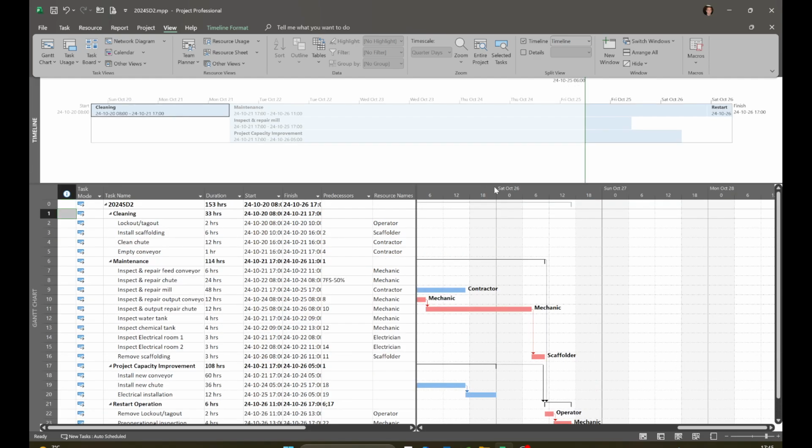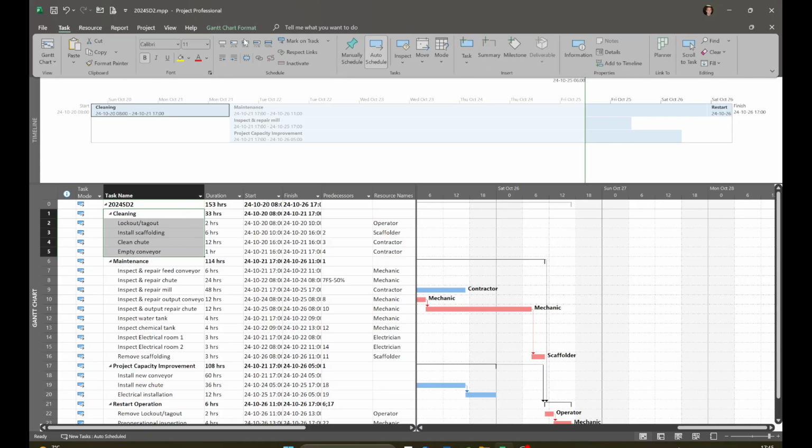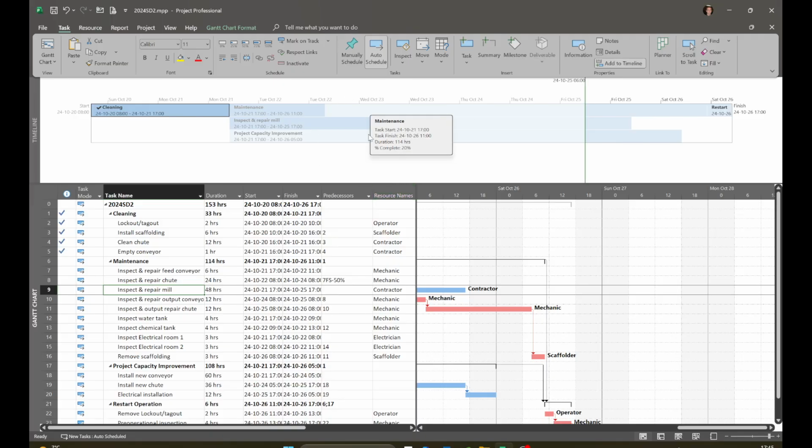And the last thing about it, when you're tracking your project, for example, I'm going to say that those tasks are at 100%. So it's finished, and you're going to see the check mark to tell me that it's finished. And I'm going to put some progress on that specific task here. And you can see now that there is progress on the task.